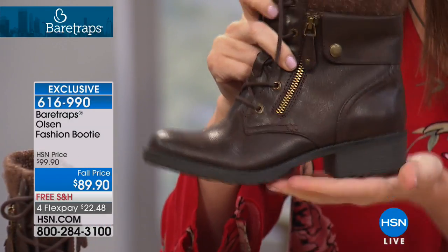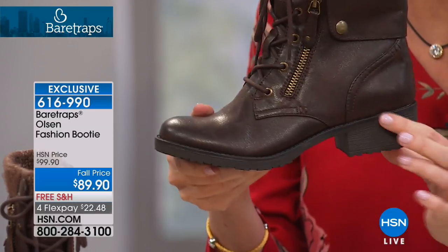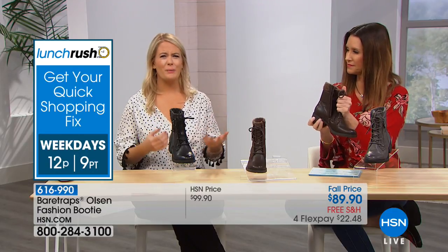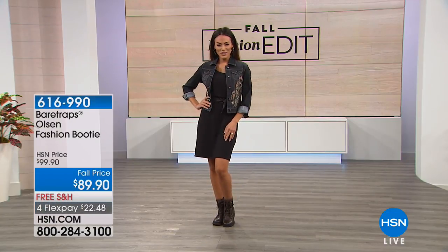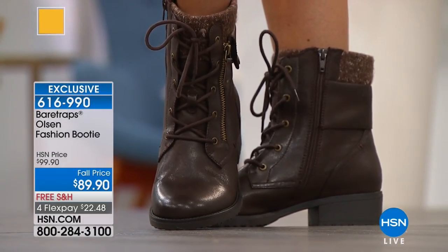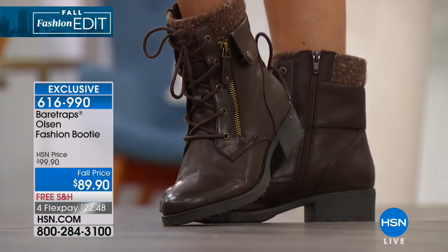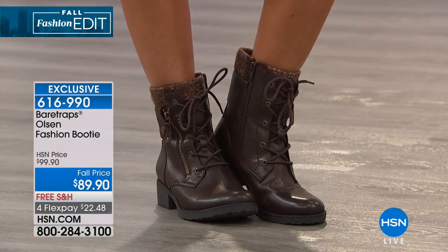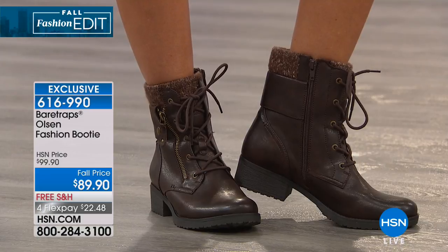The snaps, the hardware, a detailed zipper, and a nice one-and-a-half-inch high textured rubber block heel. On a booty like this it's sometimes hard with no shock absorption, but this has shock absorption because it's rubber — yet it doesn't look like it's rubber, and it's so lightweight. You look at a chunkier heel and think it's going to be so heavy, but it's super lightweight with a little bit of flexibility in the toe. I love how we have it styled — it looks so cute and feminine but has this edgy look. You can still wear this right now, even though it's still summer — fall weather is going to be here before you know it.